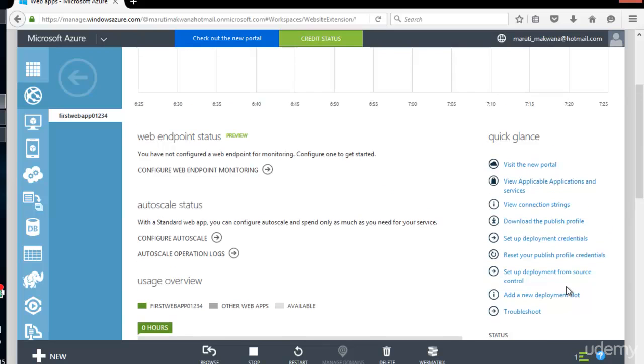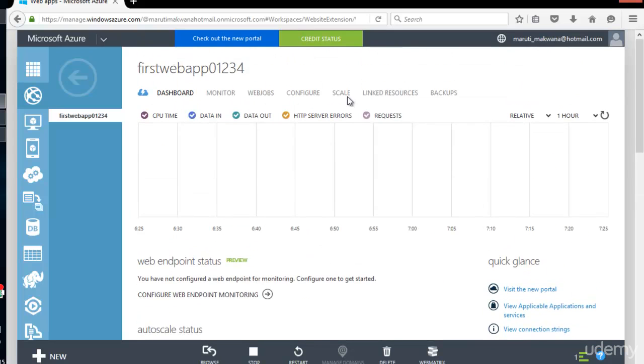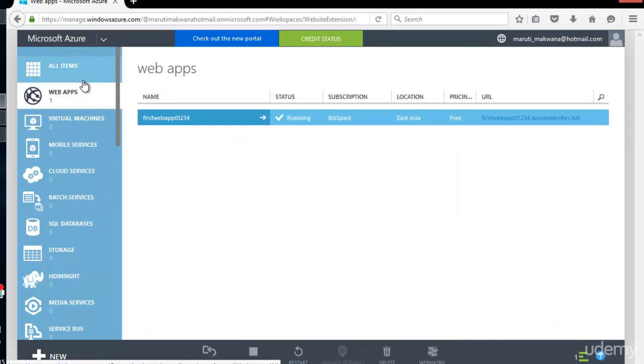It's not possible for anyone to remember all of this in one go. That's why I have designed my course in such a flow that we are going to do some basic steps in the beginning, and then we can see how advanced things we can do inside the same thing. Right now, I'm going back to this web app. Now, if I want to host something inside this web app, then I need to use my Visual Studio, and I'm going to do that in my next lecture. Thank you.